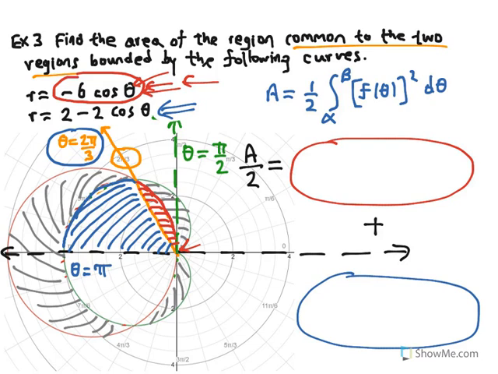So the point that I want to make is that half of our region of interest is above the line containing the polar axis, and that half of the region can be further divided into two subregions, the red and the blue regions. Now we can write a definite integral for the area of the red region and write a definite integral for the area of the blue region, and add those two definite integrals together, and that would give us the area of half of the region of interest, because we're only looking at the portion of the region of interest that is above the line containing the polar axis.